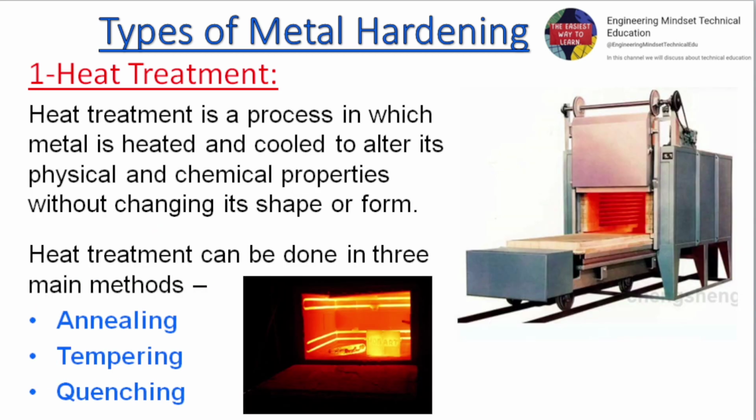Heat treatment. Heat treatment is a process in which metal is heated and cooled to alter its physical and chemical properties without changing its shape or form. Heat treatment can be done in three main methods: annealing, tempering, quenching.